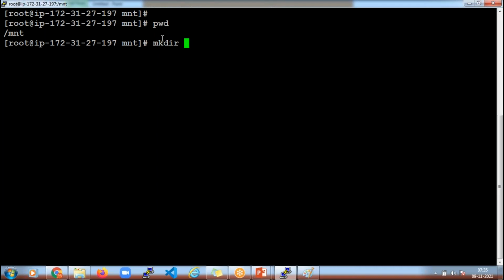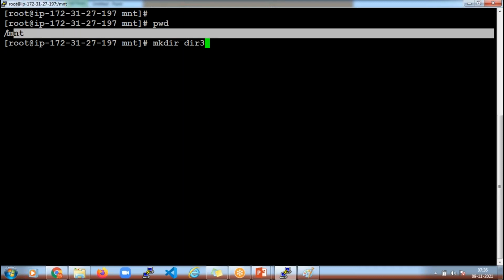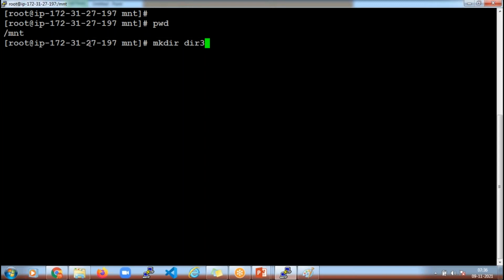I am doing mkdir dir3 that I wanted to create, right? So, absolute or relative path. Maybe in this scenario, relative path is easy for me because I'm currently in the same directory and I can just hit enter rather than specifying /mnt/dir3.